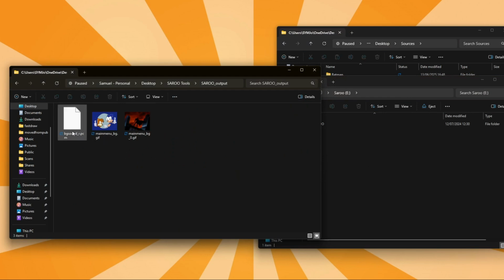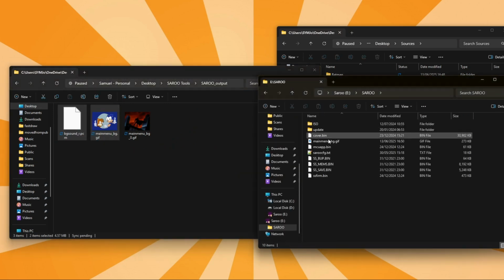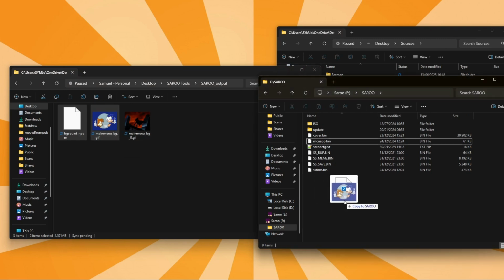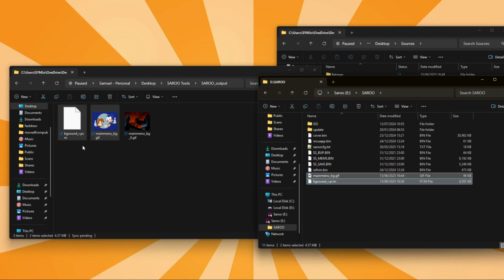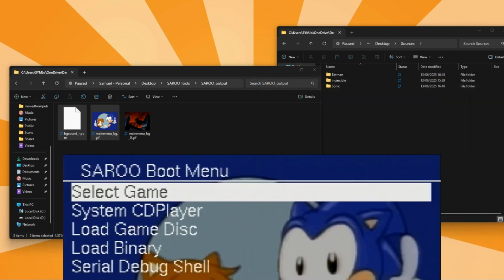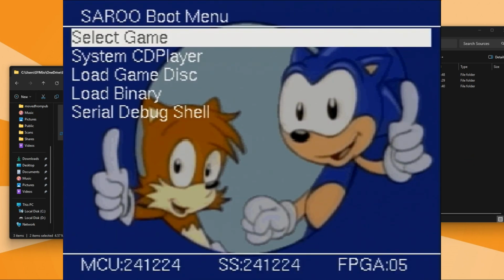I'm going to copy both of these over so they go together. Let's delete that Batman one. Pop Sonic over. Both of those files, and now they're there. That is the animated GIF, and that is the looping music. There you go. And here's the music, and the winking. Looks good to me. Well, that's pretty much it.